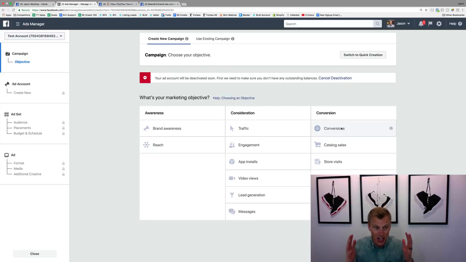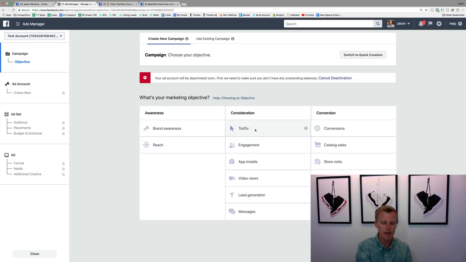Obviously there's a ton of information that I can go through and cover, but I want to get to choosing one of these objectives and then showing you how to target the audience, how to set up the ad. And then I've also got a few ad examples up here to give you an idea of how to actually set up your ad as you're going through and creating all this. So for this example, let's just say we're going for traffic. Now traffic, this is not like you're on the freeway, right? This is not like you got stop and go traffic, all the red lights.